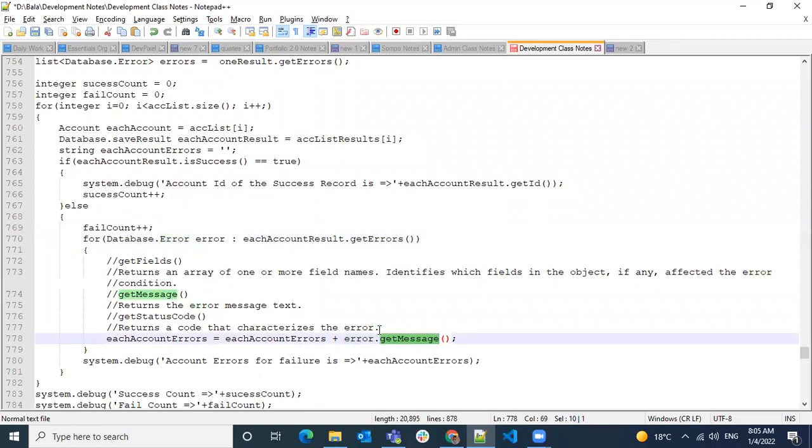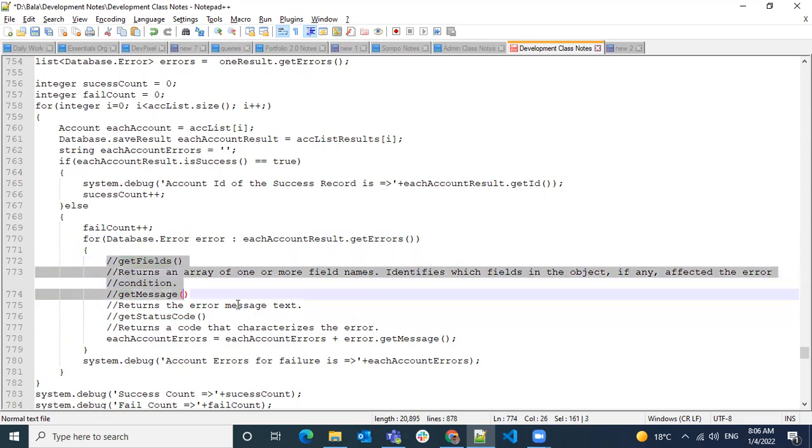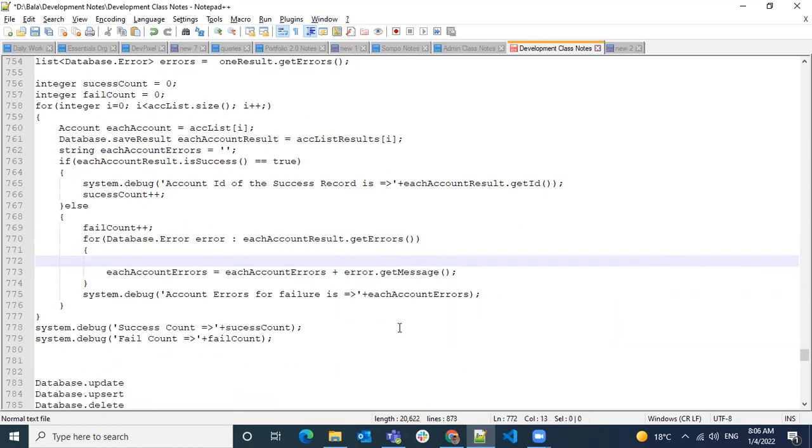Along with the getMessage method, we can use getFields. Again, it is an array, so inside we have to use one more for loop, or you can convert a list to a string directly without using a for loop. Also, we can use the status code. If you want to use these, you can use them as well.